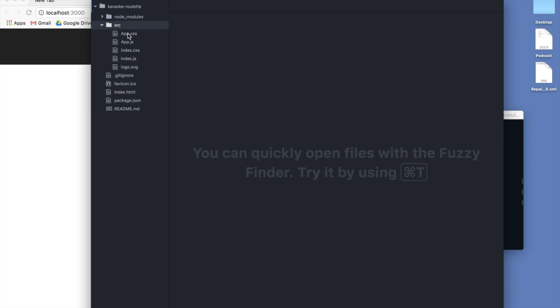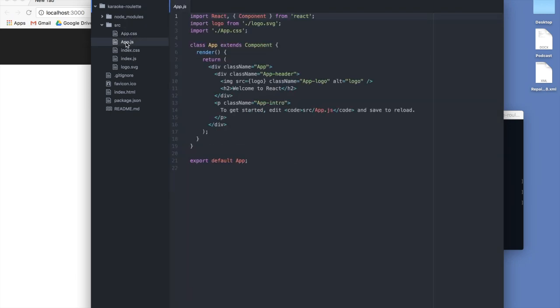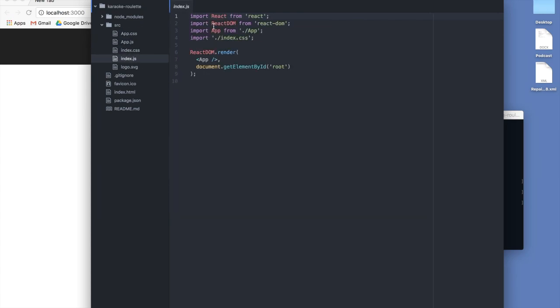This is so cool. I'm so happy right now. The source. There's your app right there in app.js. So this is the main component that they built there, the default one. We can make this app do whatever we want React-wise. And then if you look at index.js, you see they pull in our app component and they just render it into the HTML document.